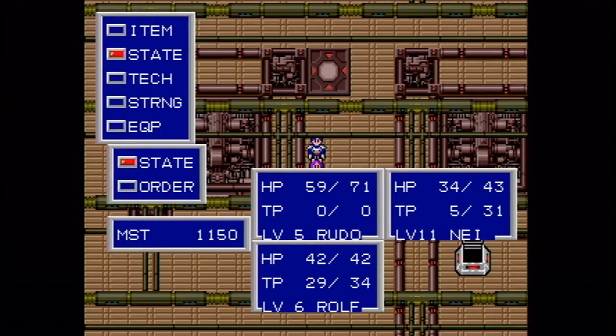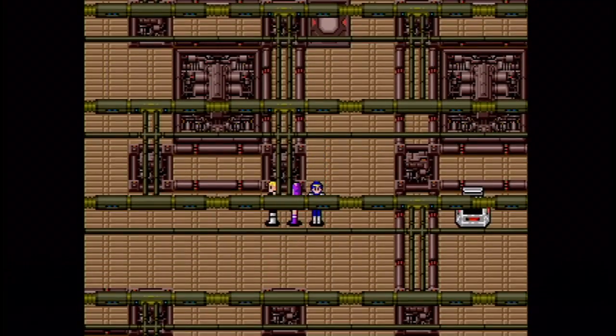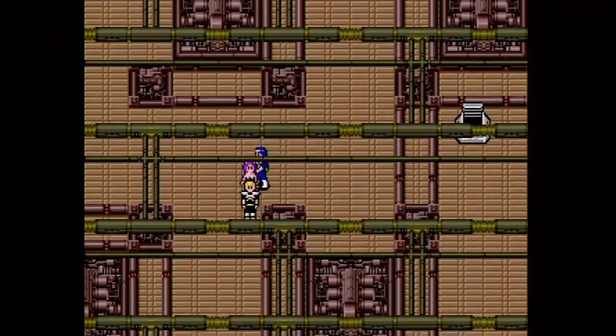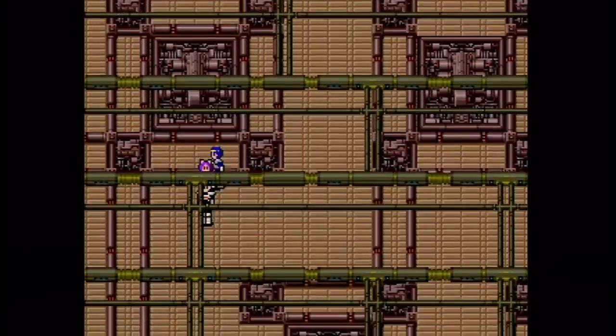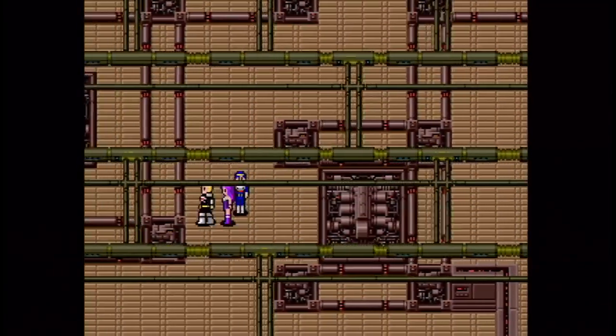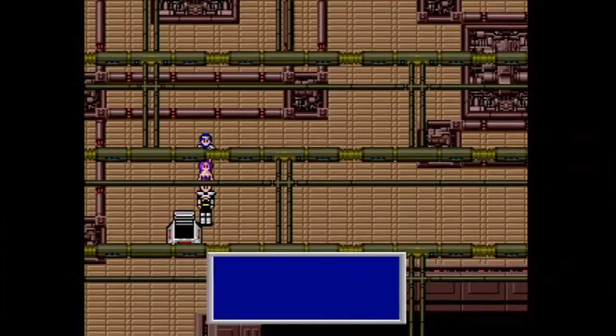How are we doing on levels there? Okay, I want to get Rolf up to level 7 before I reach the end of this dungeon, so that way I can learn a new spell that'll let me warp out of here. So that's why I didn't buy another escape pipe. We don't need that, or we won't need it soon. Isn't there a chest? There it is. I didn't remember it being quite that far away, but that's okay.